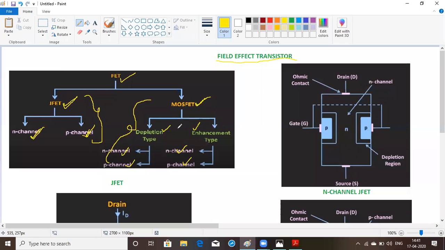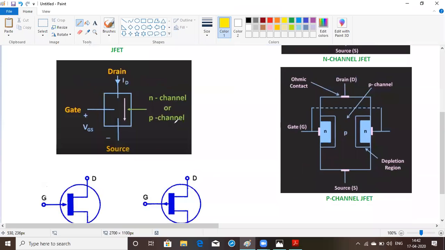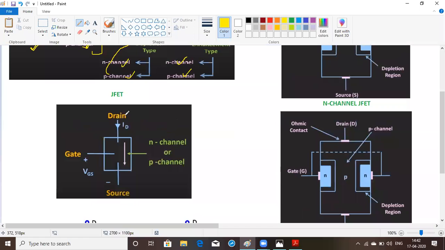Now, what are the terminals of a FET? We have 3 terminals: drain, source and gate. Just like the BJT has 3 terminals, base, emitter and collector, the FET also has 3 terminals, drain, source and gate.